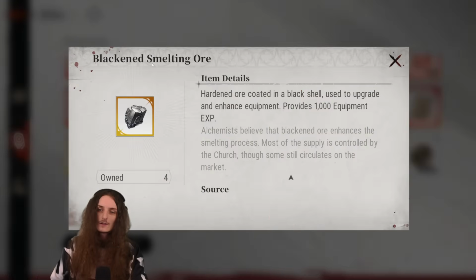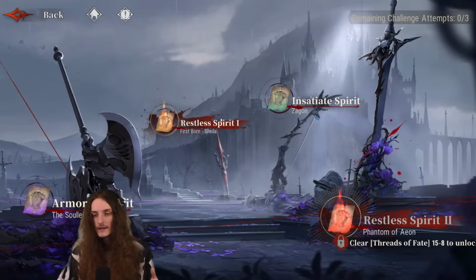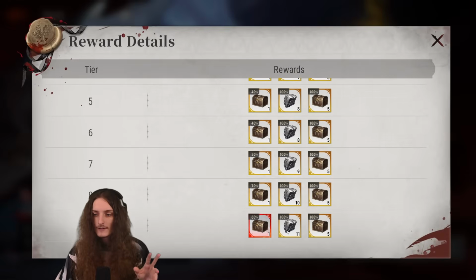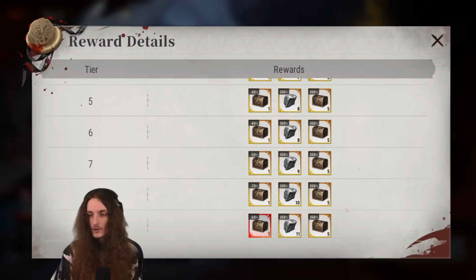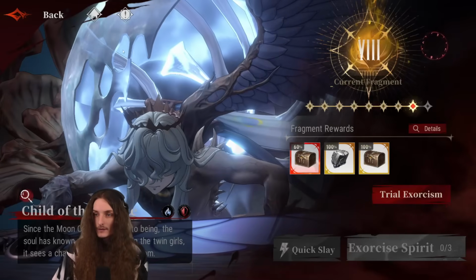Alright, now let's talk about smelting ore. Smelting ore is at the end of the day nothing else than just a different look for gear. You'll be able to get yourself smelting ore just from playing these fights every day. Just get your 3 entries out of the way. You see, for example, it goes from 6 all the way to 11 of those, and you don't have to use smelting ore. You can also use gear instead to provide experience.